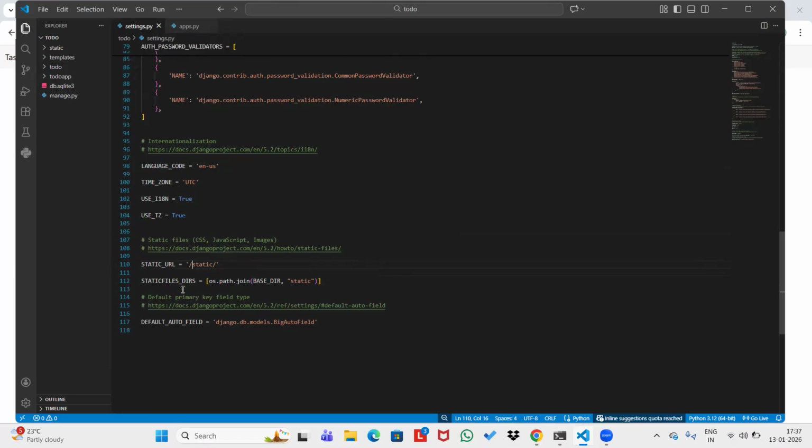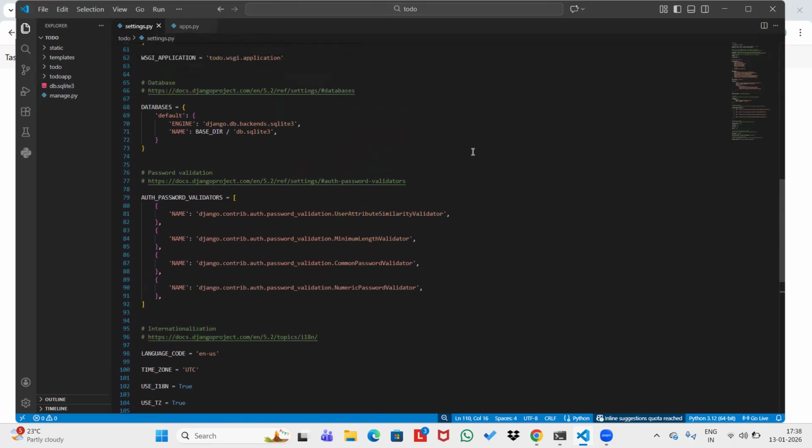Next I have created STATIC_DIRS. This is a list, and you can see it is in capitals. In Python we know that this is known as a constant. I am just going to store my list in the variable called STATICFILES_DIRS. Here also I have taken os.path.join, and this join function will take two parameters: BASE_DIR, which is the path of my project, and the second one is static. So I hope up to this it's clear.